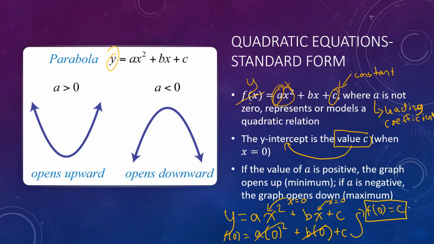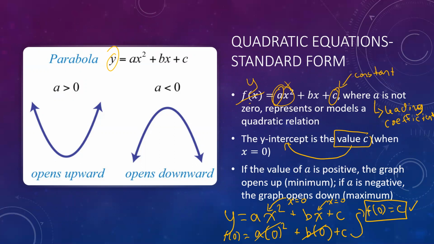And by the way, you might notice that f at 0 equals c is very special. That's actually going to give you your y-intercept. If you look back at your test, there was a multiple choice question that asked, what does f at 1 represent? In that case, it was written in vertex form. What I wanted you to do was realize that if I write f at 1, I'm really just talking about the y value when x is equal to 1.